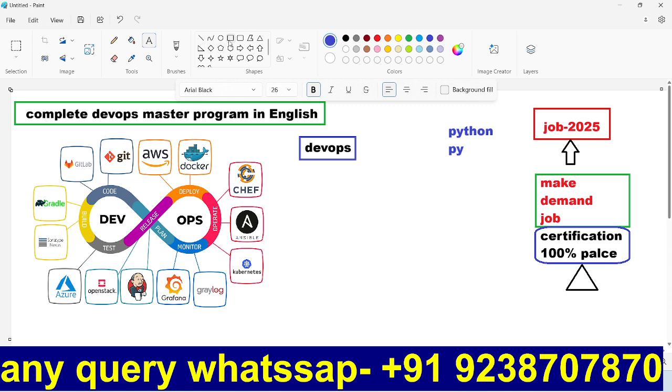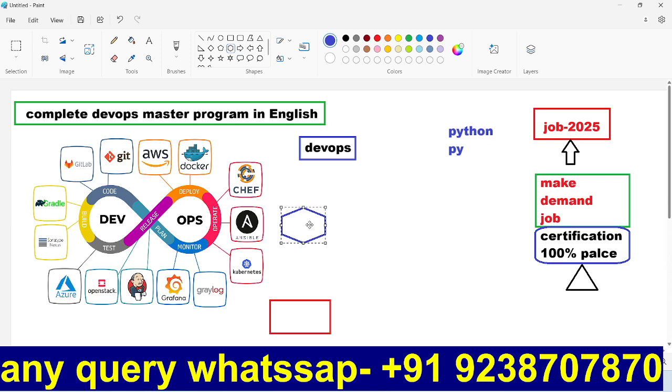So friends, see very carefully. DevOps is just development and operations. There are two teams. One is development, which is in high demand in companies. The developer writes the code. Nowadays companies are using automation systems. So the developer writes the code and pushes it to a version control system like GitHub or Bitbucket.